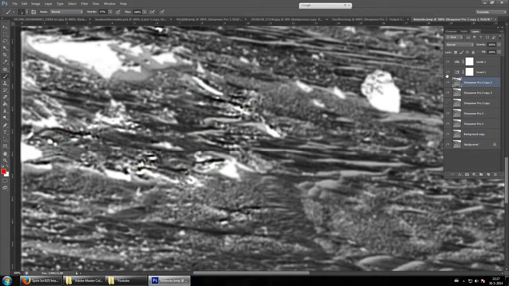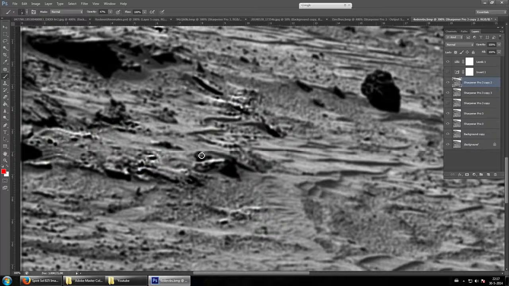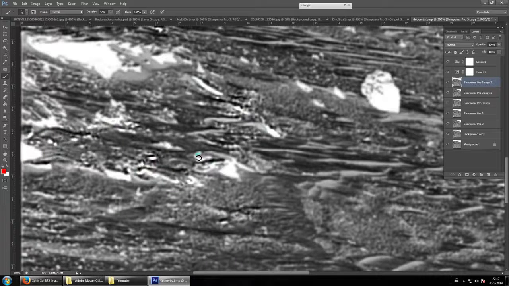And I will just go to the inverted mode, and you can see now it turns white, of course, because we're in inverted mode. But it should be a lot clearer now. Now, do you remember this line here? It's kind of black stuff here. And when we go to the inverted mode, it was already like that before, but now you can at least distinguish that it's connected to each other. And then this line goes out of it. And then you see this next weird thing going to the back, going here. And this weird curved plate, look at this. And then it goes boom, really straight here. From this place it goes back, this little shadow here.